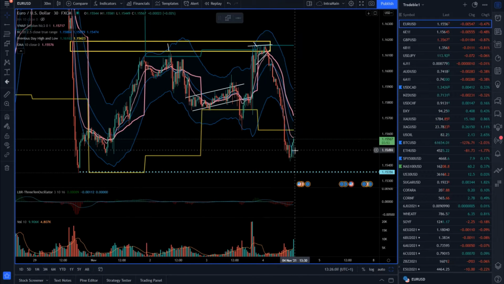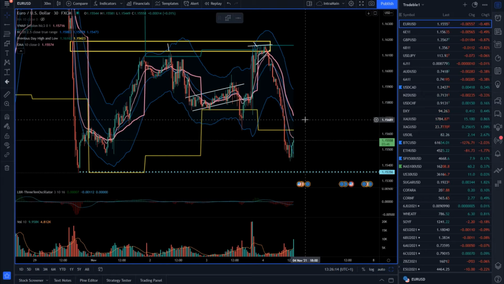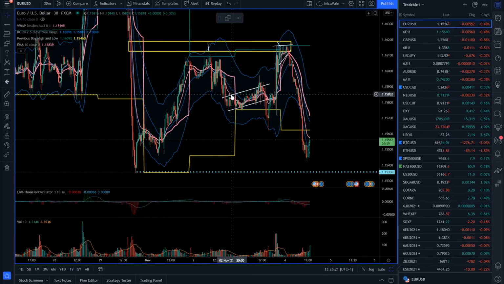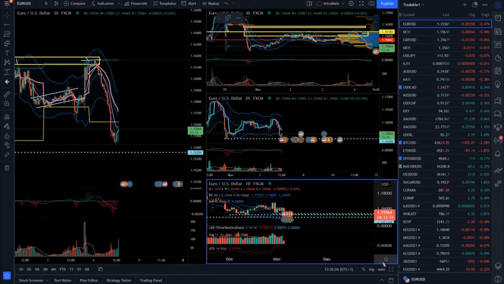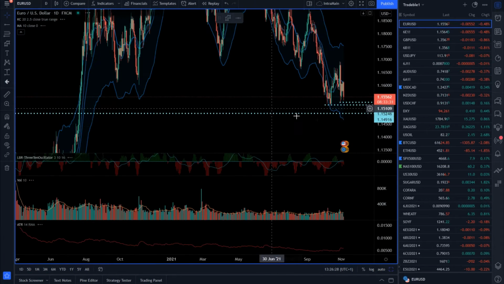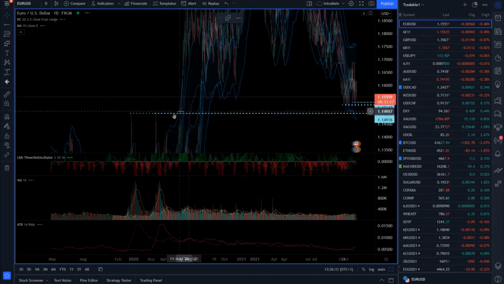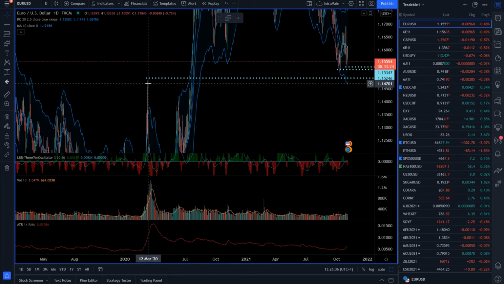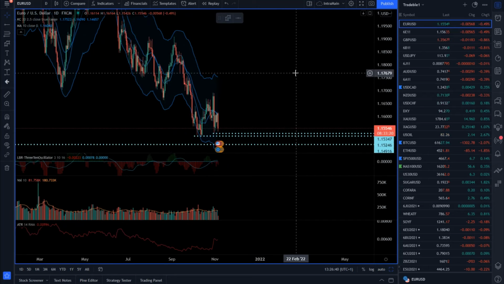We got this downside breakout, and now it's trying to have some reaction, because after such a big move it's normal to have some kind of reaction. Friday's low will be in play at 1.1535. If I go to the daily time frame, I want to show you that in case of a bigger downside break, there is a level of 1.1500, which is this zone here, the major swing high that we made back in March 2020. Those are the next pivot levels.